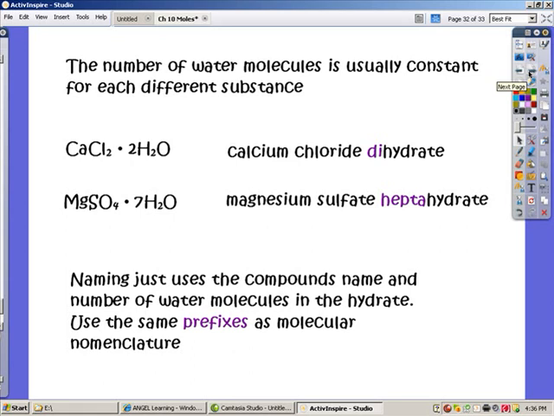So the number of water molecules that's inside these crystalline structures are usually a fixed amount. And it can be determined in laboratory procedures just how much water is a part of that crystalline structure. I have a couple examples here. Here I have calcium chloride and for every unit of calcium chloride, experimentally we found that there are about two water molecules for every one of the calcium chloride units.